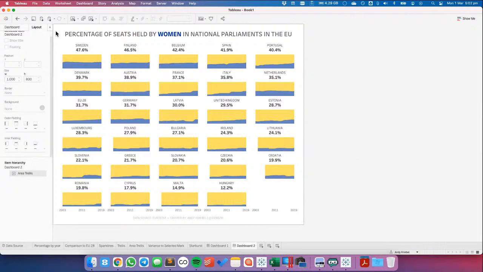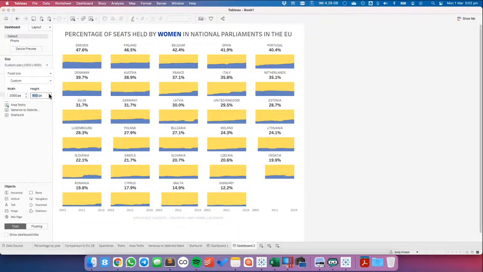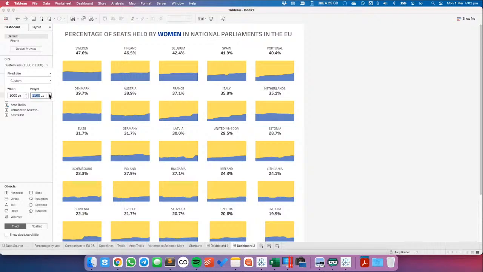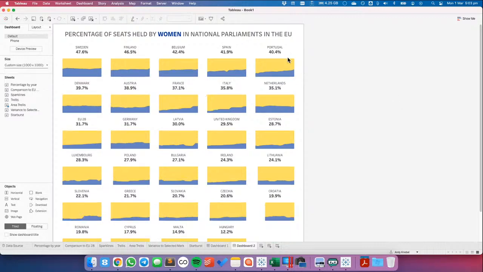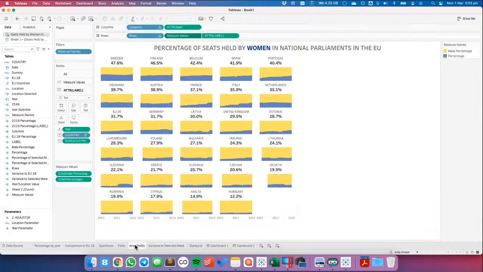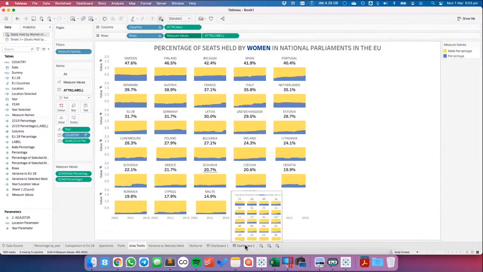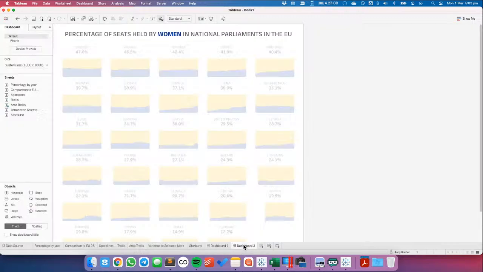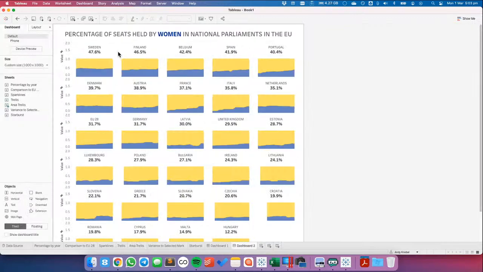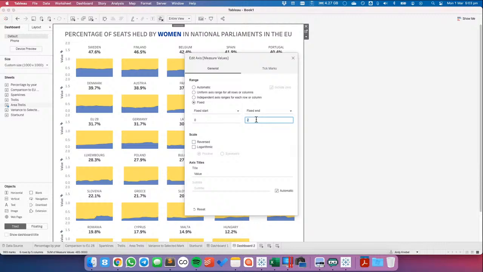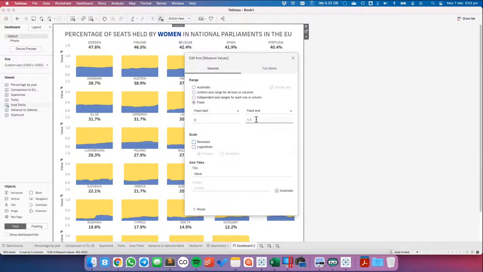Oh, this is good. I like this. So now I want to just make the whole thing a bit taller. All right, almost done. So let me show the header and the label. So I've got too much of a gap here. So let me change this to be maybe 1.7. Let's see what that does.